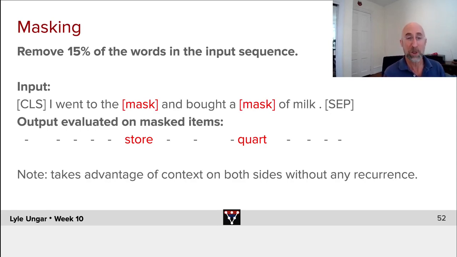So what you're trying to do in your loss function is to maximize the log of the probability you assign to the word that actually was the correct masked word. Note this requires no recurrence. Note that in terms of predicting this word store, it is going to use an encoding of the whole piece here and, with self-attention, an encoding of what we've predicted on the rest of the piece, and then a bunch of other stuff together, and we'll then use one big gradient descent method, but it can all work fast and in parallel. And the fact that we have positional encoding lets us know that the word before this missing one, the masked one, was in fact the, and the word after it was and, so it knows where things are, and it knows that milk is pretty far away from this one, but much closer to that one. And note that milk is relevant to it being at store, and milk is even more relevant to it being a quart. So the location matters.